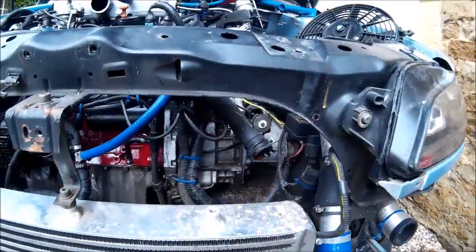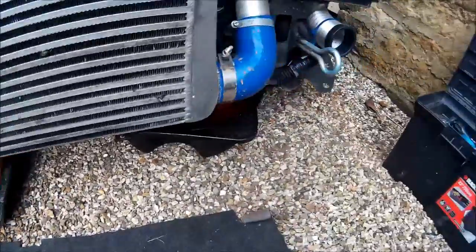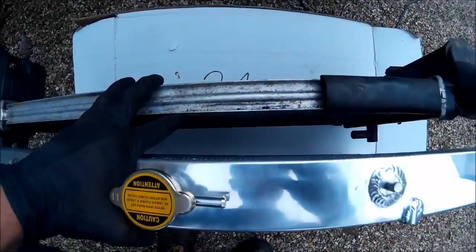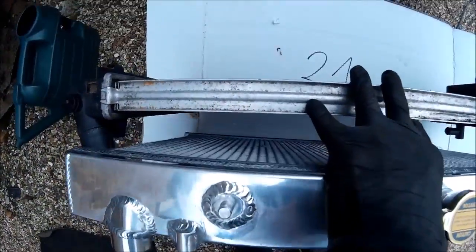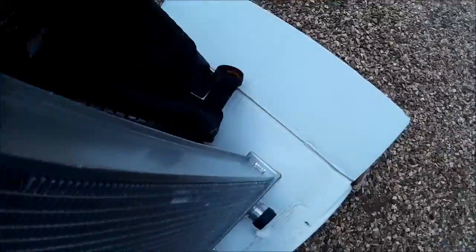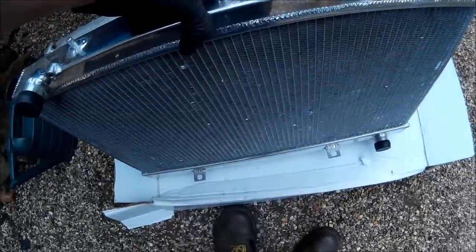We're now at the air-cooled engine, non-turbo. Coolant's out, looking very rusty — going by the slugs in the bottom of the rad, I think it was the old original rad. We've got them side by side: you can see this core is close to the same width but a bit taller, and a lot wider — almost double the thickness — which is what's really going to help. We are lacking an expansion tank, so we're going to add one from a Phase 2 XUD; that should do nicely.